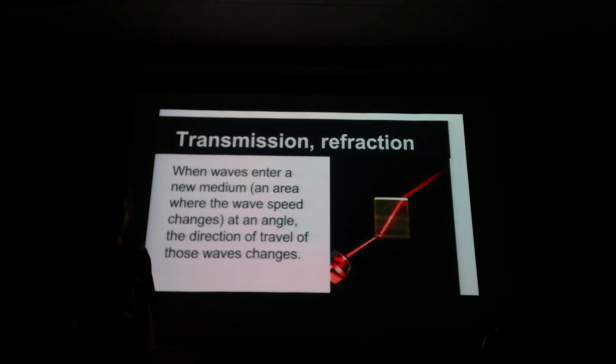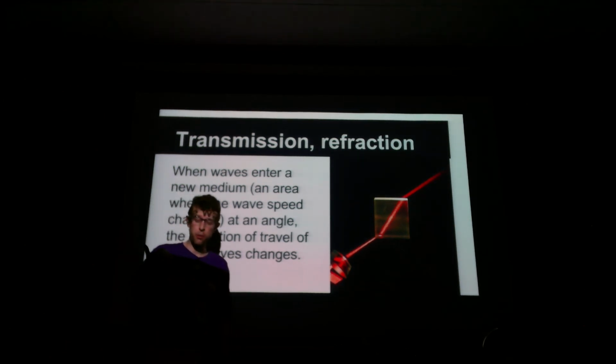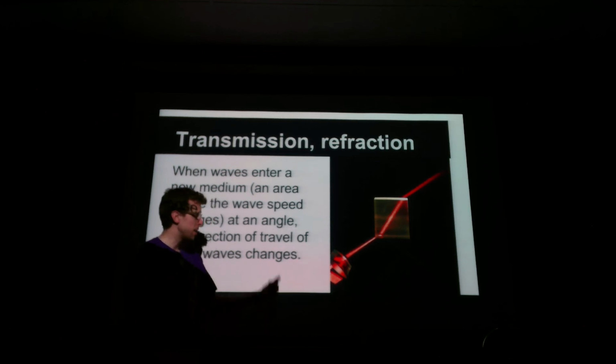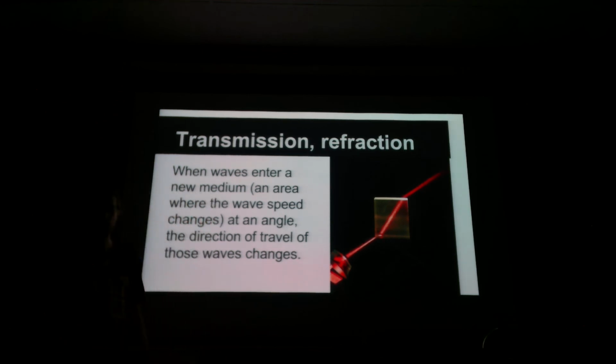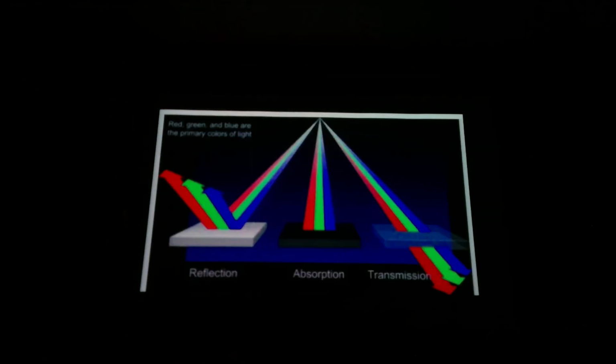The three things that can happen to light when it hits something: it can get reflected, it can get absorbed, and the last one is it can get transmitted. It can pass right through that new material. If we have something like a light wave going into glass, we'll also notice that the light wave will get bent as it transmits into the new material. So we get something called refraction happening there. The angle that it's moving through changes. We're not going to do anything with calculations of angles or really much of anything with refraction, just for completeness' sake. That's the last thing that happens when light hits a boundary.